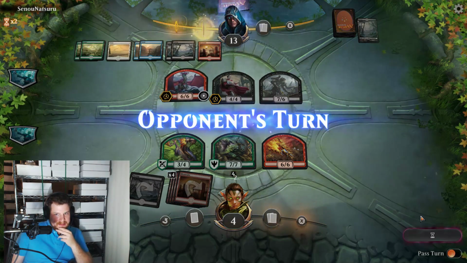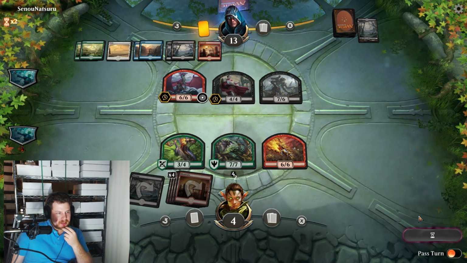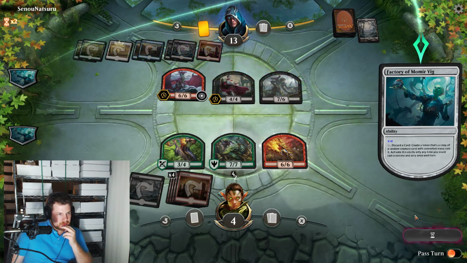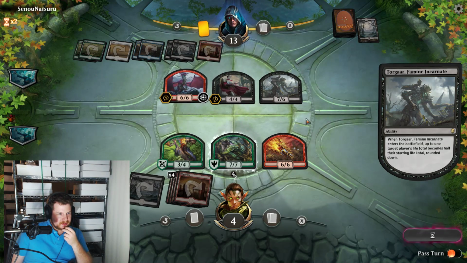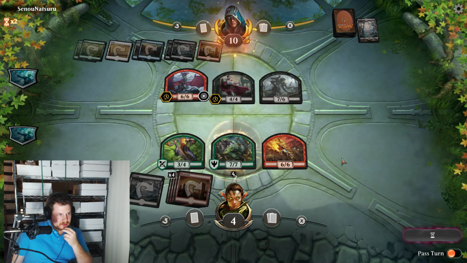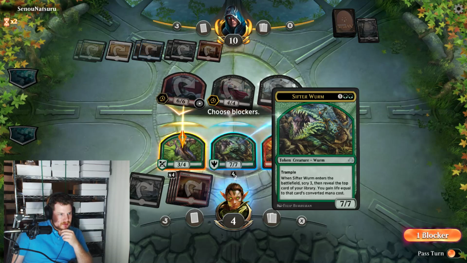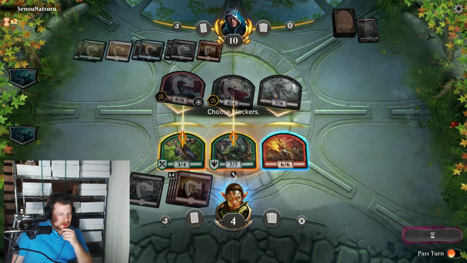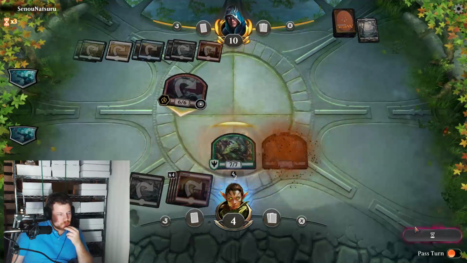I am required to not attack. Which means if they play an 8th drop that either has haste or kills a creature, then I lose. Or they just get legend ruled. That's good. Okay. So we'll block here. 7-7 blocks there and there. 3 blockers. Okay.